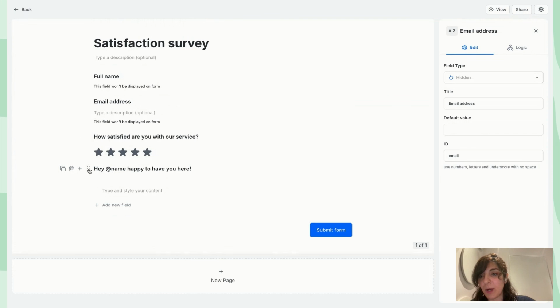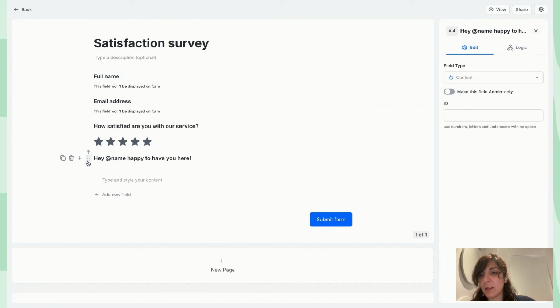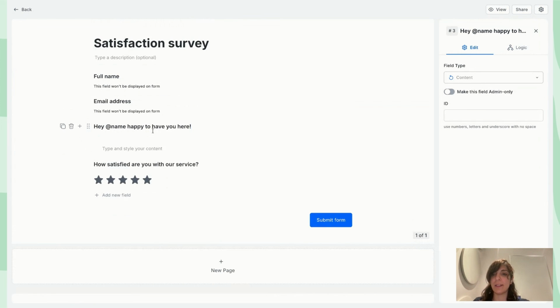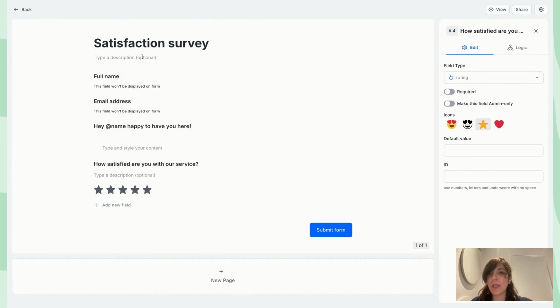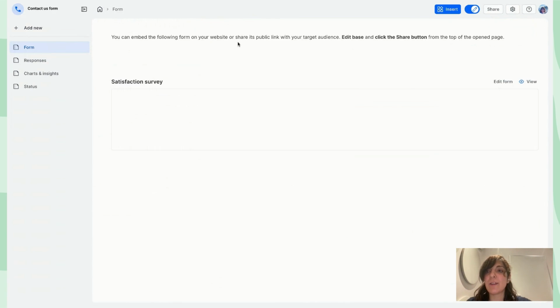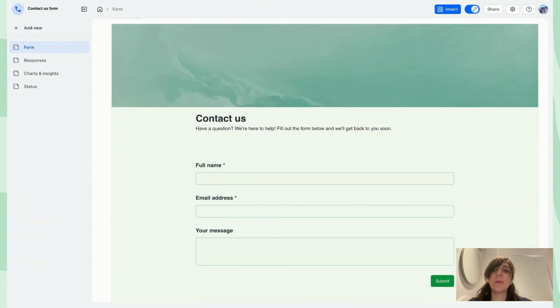So here I have my name and email, which are hidden, and they capture the information. And this is my content field. So this way, my welcome message will be at the top of the form, and it's under the hidden field. So first, the hidden field captures the information from the URL, and here I show it in the content. So yeah, that's it about sending data from one form to another form, or what we call inter-form data transfer.